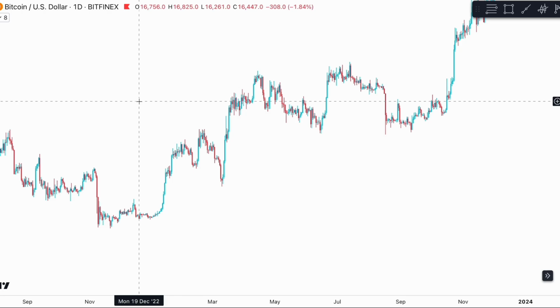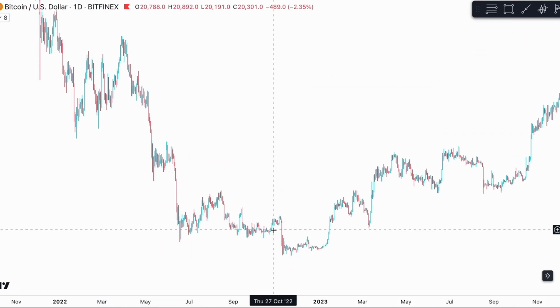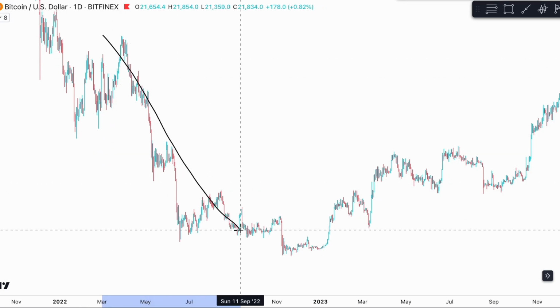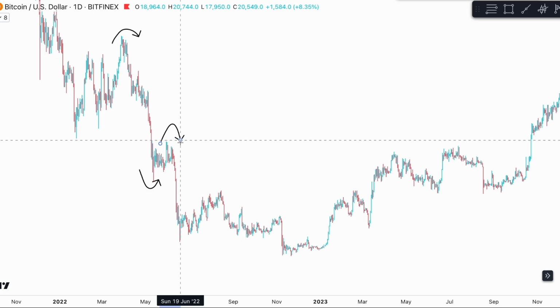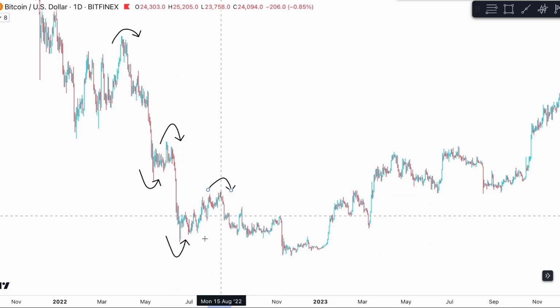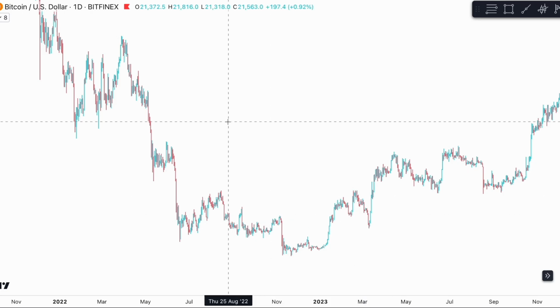So in this case, we can clearly see that price was actually downtrending. This is a very clear downtrend where you had highs, you had a low, lower high, lower low, lower high, then we broke down, lower low.